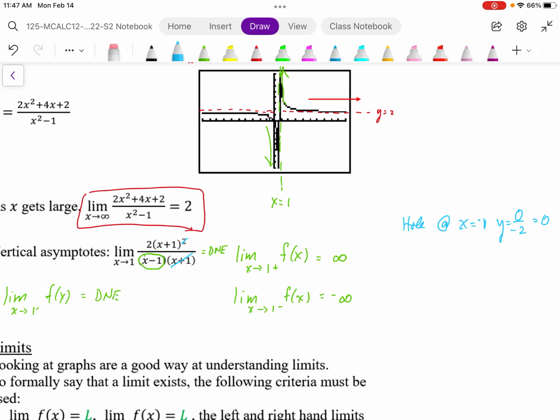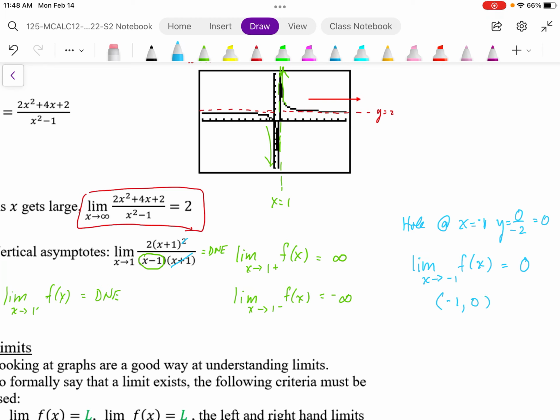Okay? Now we're just going to do the same thing, but now we're going to formalize it using a limit. Because a hole doesn't actually exist, we just now should say, as x approaches negative 1 of f of x, that's going to approach a y value of 0. So then we have, this formally establishes there's a hole at negative 1 and 0.